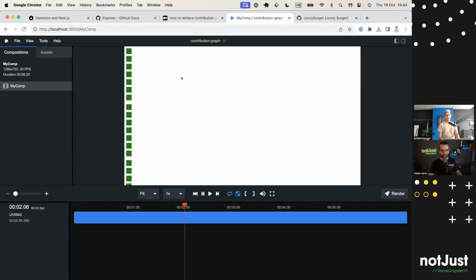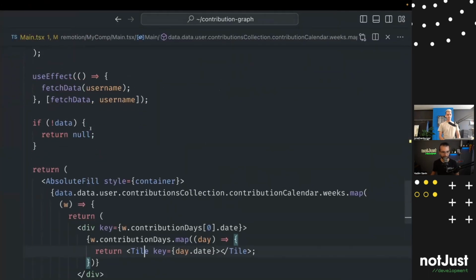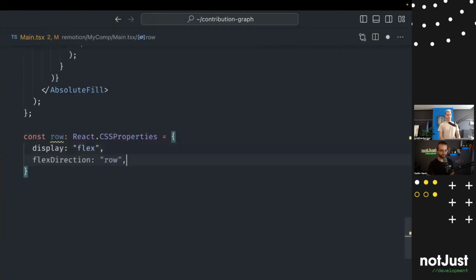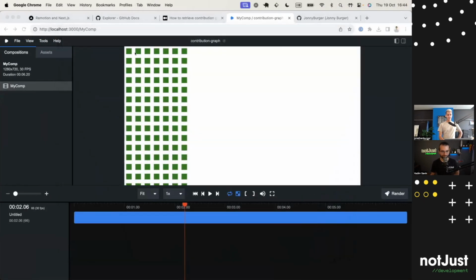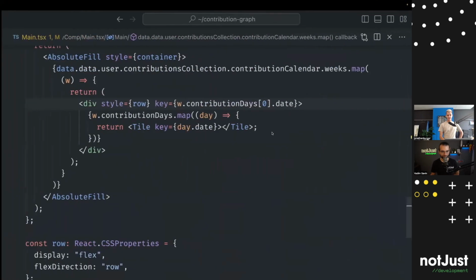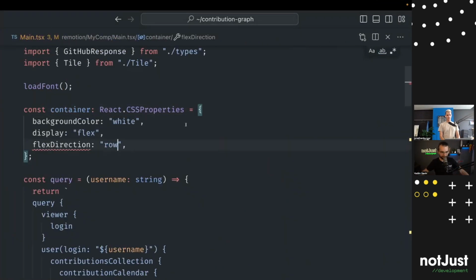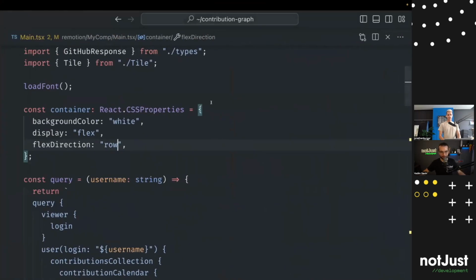That's right. So to get started, I'm just going to render some very green tiles, and I guess we should make this a row. Align them. All the weeks are in a row. Yep. So display flex, flex direction row. Did I do it correctly? We have 7 rows, so maybe this needs to be a column. Oh, yes. Okay. Added to the outer container. Now we have all the tiles.